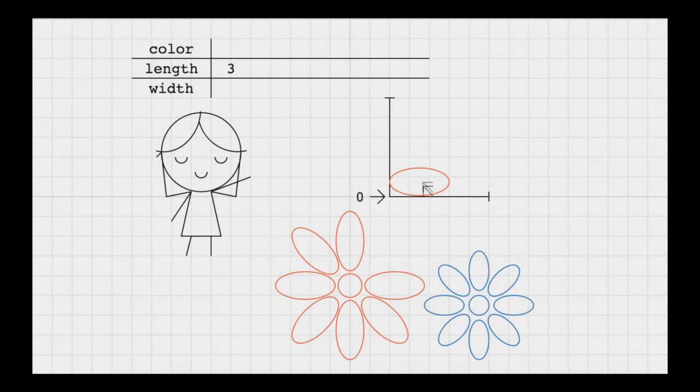Now she's going to measure the width of the petal. So she's going to start again from the same corner but this time move vertically. So she's going to take one step. And this one's actually one and a half steps. If you notice we're right halfway between this grid line and this grid line. So this is one and a half steps wide. You could think of this as inches or any unit really. And she's going to take this measurement and plop it right here next to width. And finally since this was from a red flower she's going to just record the color, so red flower we have a red dot and the petal was three units long and one and a half units wide.